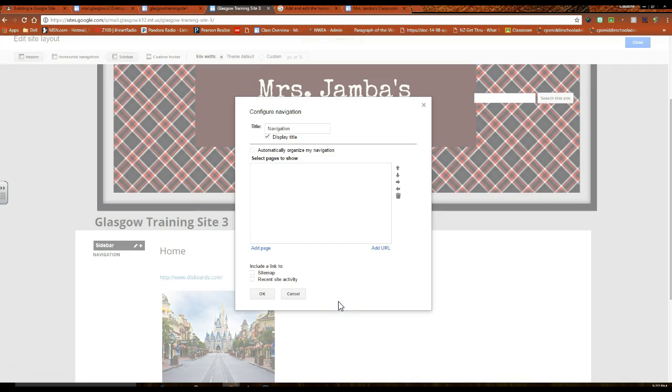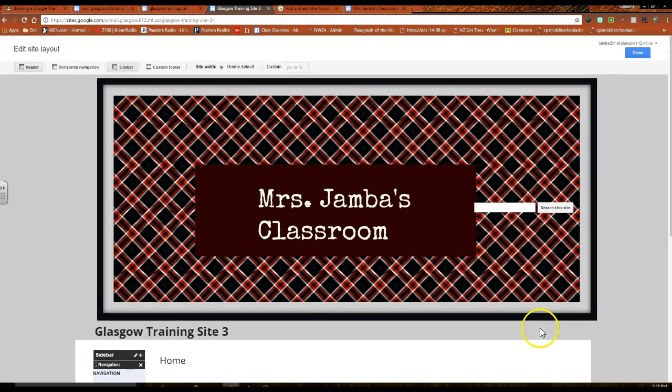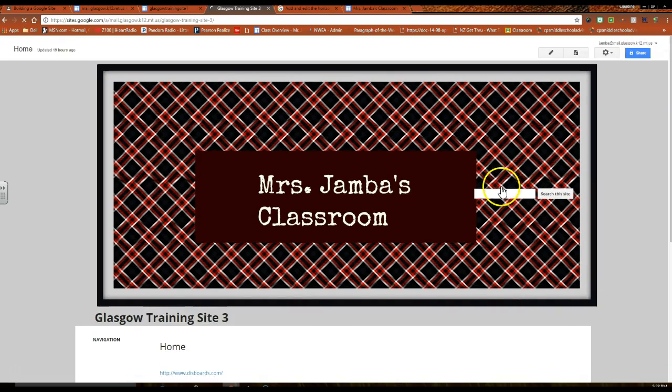Now, for those of you that watched the horizontal navigation, just to get an idea of what that involved, I said that in order for a page to be organized, you have to create the page first. So you have to have a sense of what you want the users of your site to be able to do in this area of your site. So having an idea of what types of things you want them to have access to ahead of time is great.